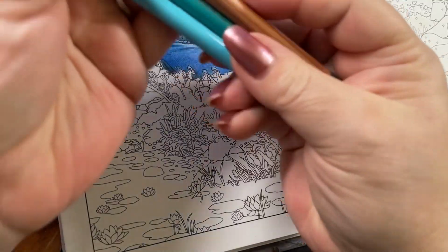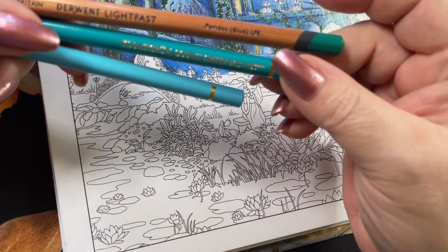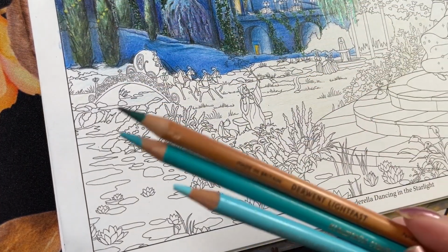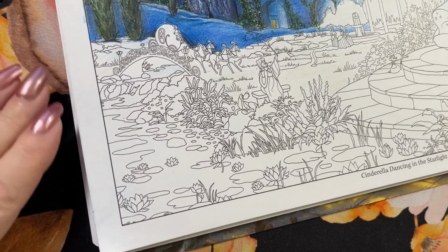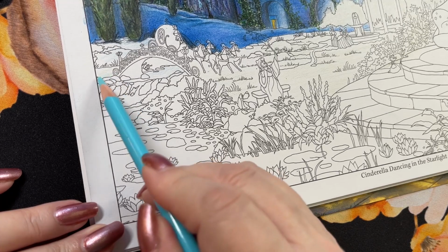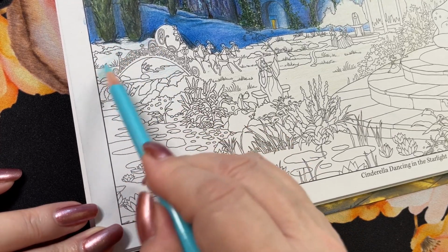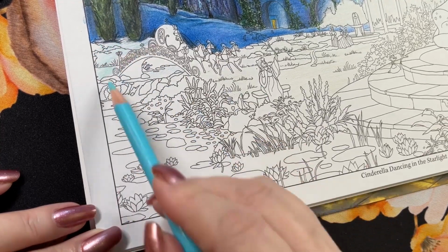So we have Peridot in the Derwent Light Fast, Cobalt Green, and Light Cobalt Turquoise. And we will see what we got. We're going to start with the lightest color. And we got our corner here. Okay, right back in here, there's some of this color. And then this blue comes down, so we're going to throw a little bit of it up there just for blendability.